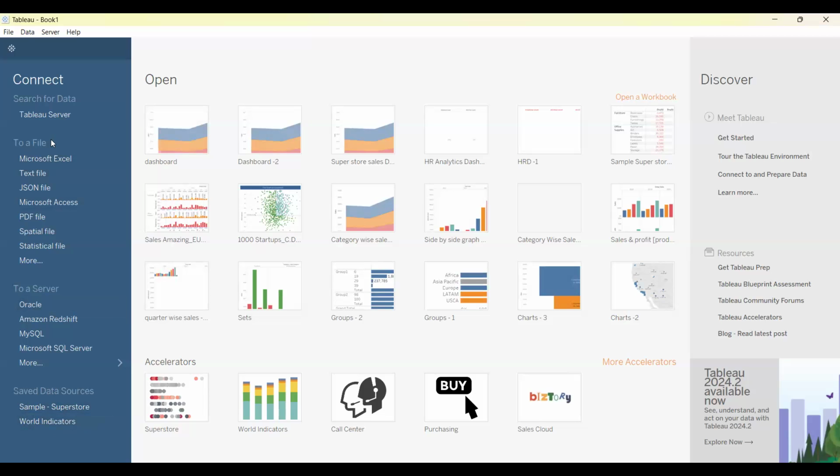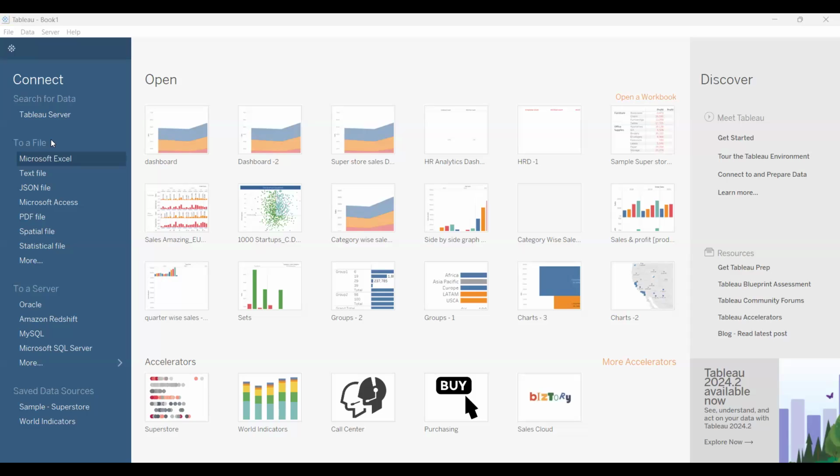Now, previously in the last class, I connected to one Microsoft Excel file, but as that was the first graph, we used only the sample employee Excel file, right, Monica? Yeah. So today, let me show you some advanced concepts. First, we have the sample superstore data, right? First, let's connect to that Excel file and create some graphs. After that, I will show you how to connect to Microsoft SQL Server also today.